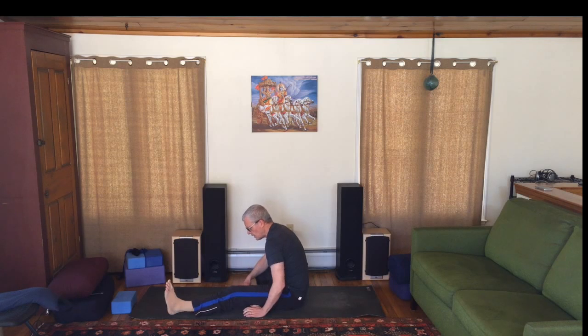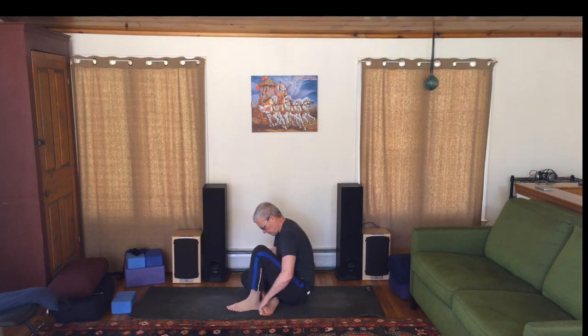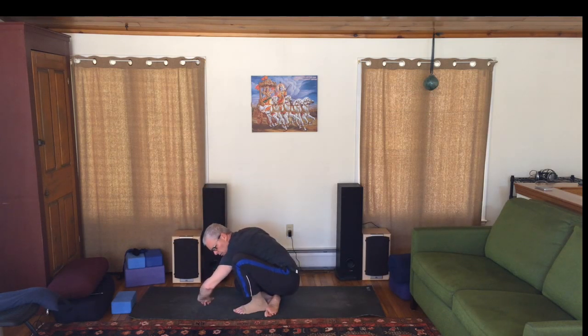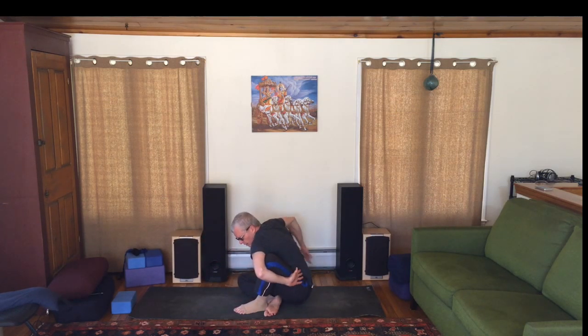Now we're going to release out of here, bend the left knee, bring the left heel just in front of the right ankle. Right hand comes out to the right hand side, left arm comes up. Inhale and lift, and exhale, fold. And you're going to try to wrap the left arm around the front of the left shin like this. And then the right arm comes up and back, and the hands come toward each other here.